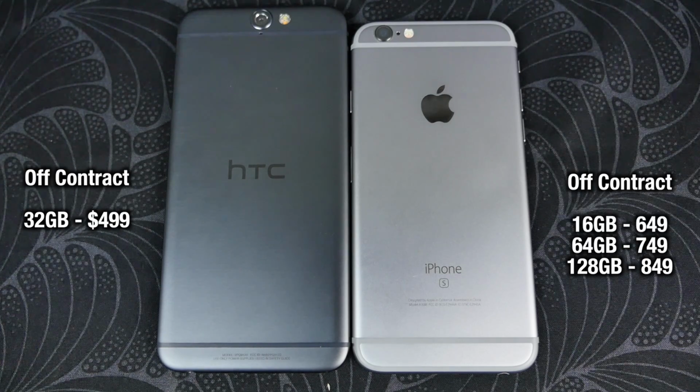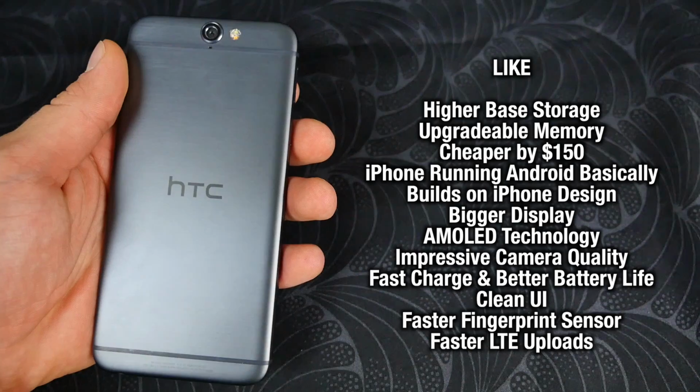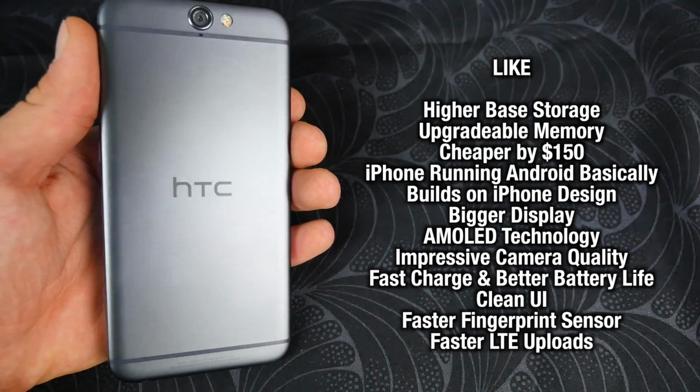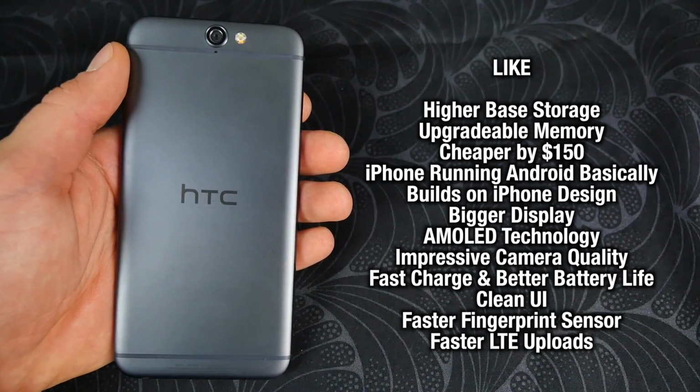And one of the most compelling reasons to get the A9 over the 6S is the price. You get a lot for that price tag. Just $500 gets you an unlocked 32 gigabyte base storage HTC A9 with upgradable storage up to 200 gigabytes. So if someone were to ask me, should I get this or the 6S, I would tell them this is everything I liked about this phone. For $500, I honestly would recommend this phone to anybody in that price range.